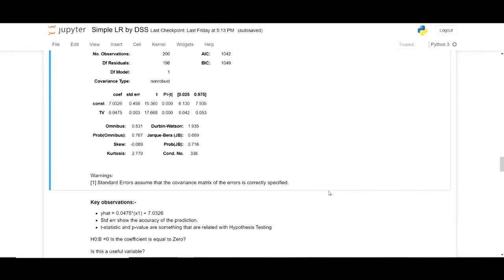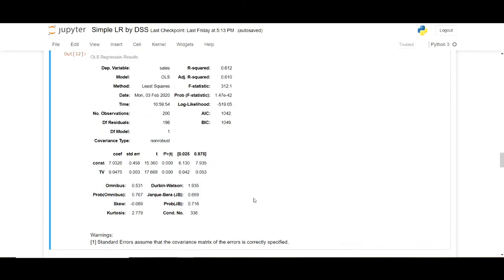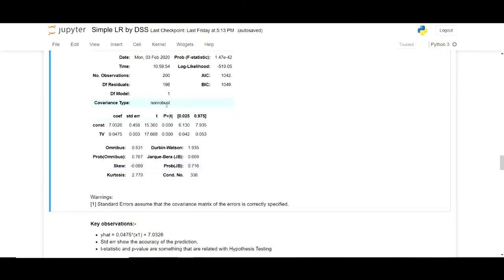One is called the null hypothesis, and the opposite to the null hypothesis is called the alternative hypothesis. Okay, so the null hypothesis is the status quo.